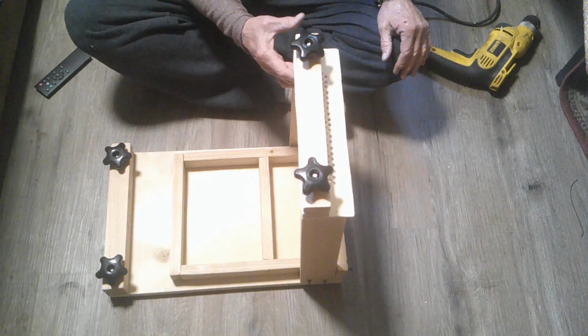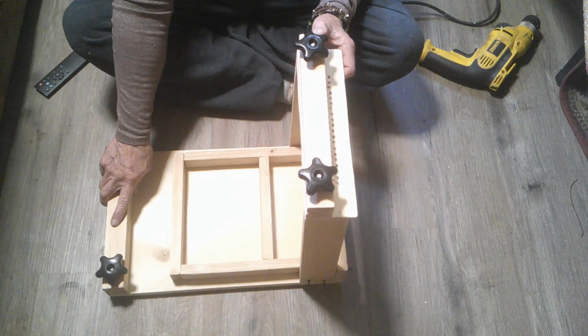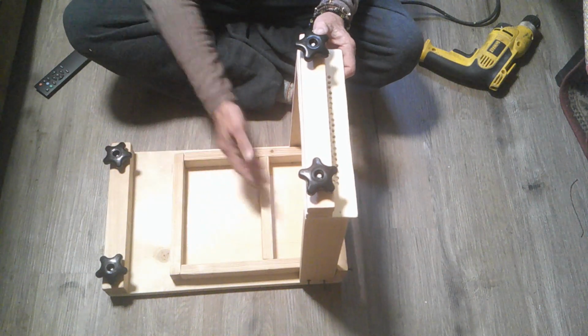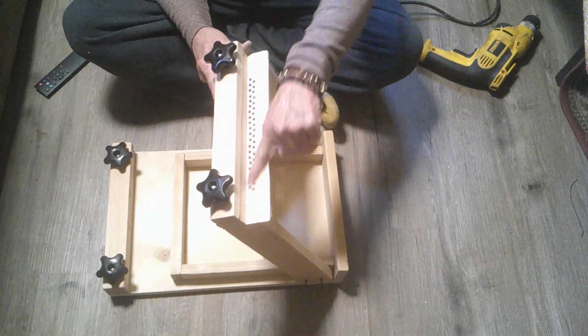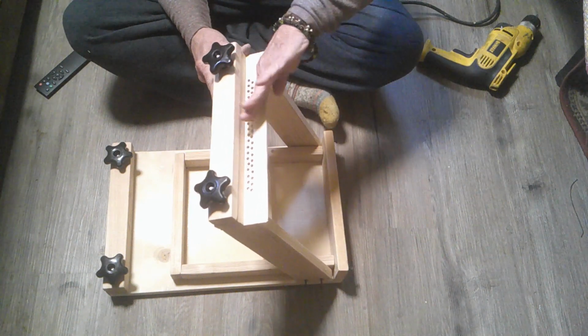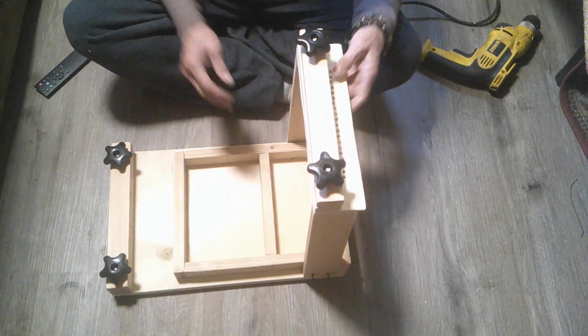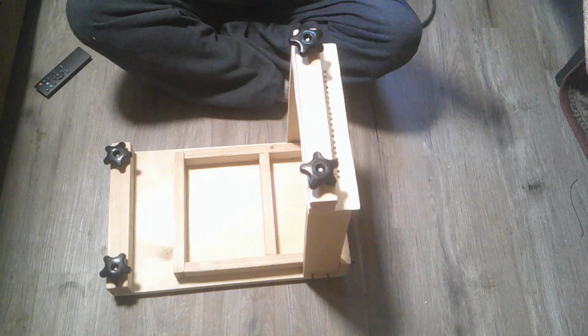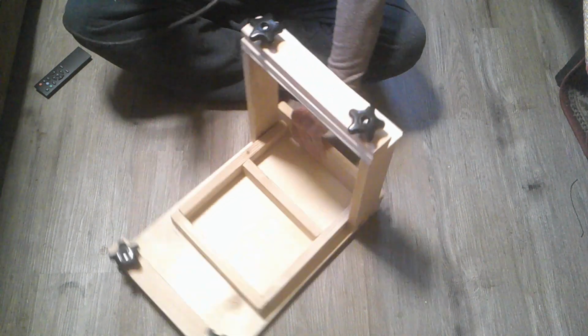So when you get the two pieces, this is the front of the tablet loom, and this is the back. You see all the holes here for the threads. That's going to aim towards the back. There are already holes pre-drilled, so that's going to go up, and I've already got screws in it.